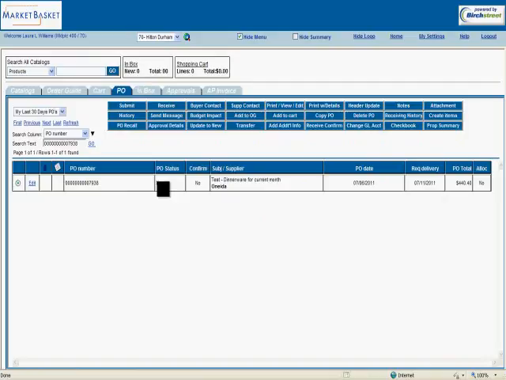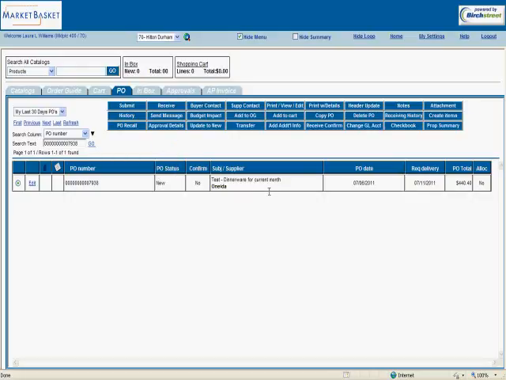Now when we're talking about the status of the purchase order, this is very important. And there are basically three statuses that you'll see in Market Basket. New, which means you have yet to submit the purchase order to the approver. Pending approval, which means your general manager, or if you are the general manager creating this purchase order, that just means it hasn't been approved yet. And last but not least, once it's been approved and submitted to the supplier, the status will be accepted by supplier if it's a supplier that's on Market Basket, or fax/email accepted if it's a supplier that you added to Market Basket. The status of your purchase order is very important because this is how you track your PO through the system.